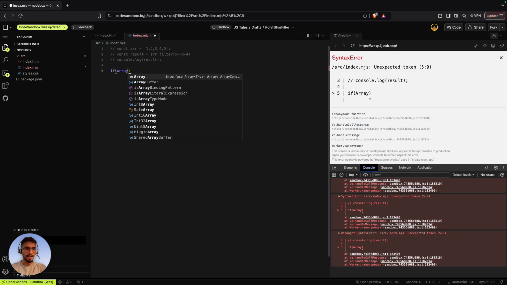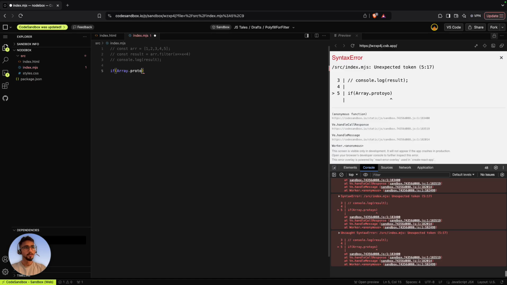At first, we'll check whether this particular method exists over an array or not. So Array.prototype. Suppose if I write filter, it already exists. If I want to use the same keyword called filter, then firstly I'll have to set Array.prototype.filter equal to null. Then I'll be able to use the same keyword.